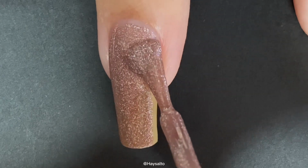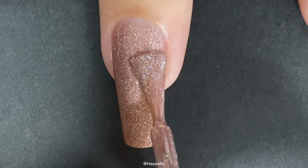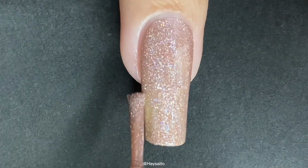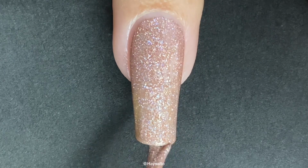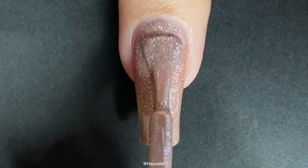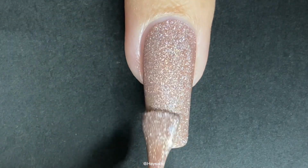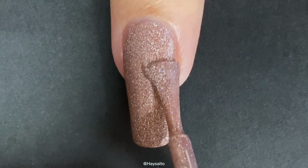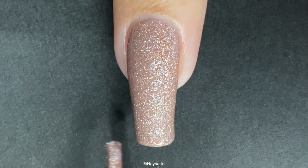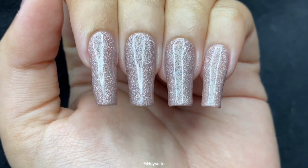So I received this collection in the mail out of the blue. I did not expect to be receiving it. I think 1 or 2 days after this collection released on a Wednesday, I got it in the mail without any warning, and I was so surprised and so grateful and appreciative because I didn't think I was going to be able to get this collection. So all that being said, I am really excited to have received it. I'm so grateful, and so I'm going to be doing a water marble to show off these beautiful polishes.